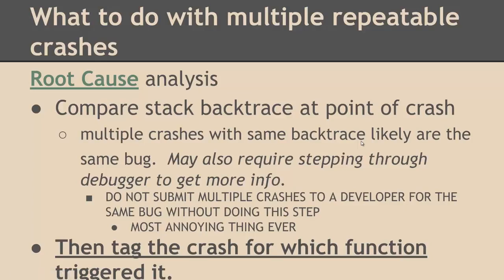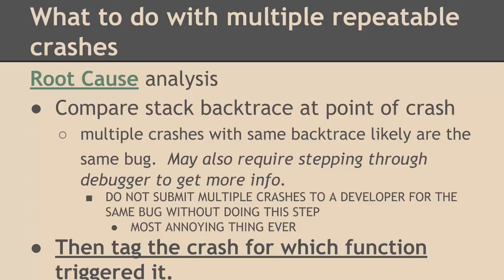For determining whether or not there is an exploitable vulnerability, here's the second most important thing: root cause analysis. Having a bunch of repeatable crashes and dumping them on a developer's bug tracker without doing root cause analysis is a surefire way to get banned from the bug tracker. Some of my students, despite my suggestion they not do this, actually did this, and I got several angry emails from the VLC devs saying that they're going to ban everyone from @fsu.edu, and I apologize.